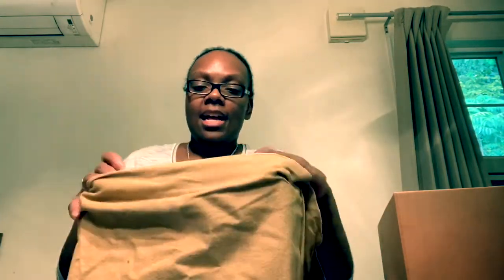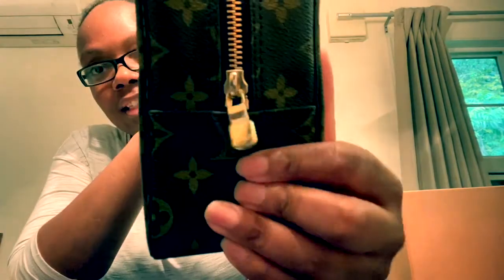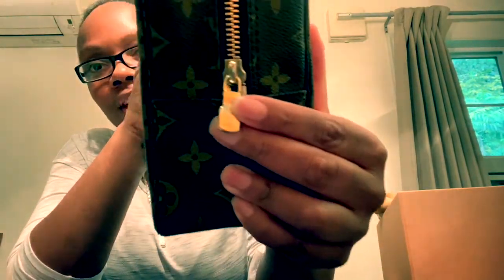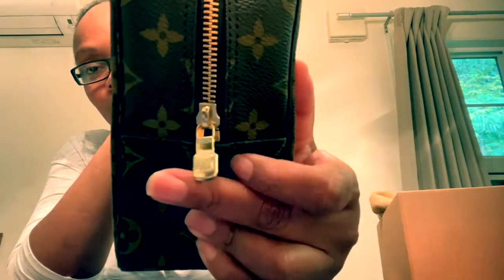And then apart from all of that, the externals of this were in immaculate condition. It pretty much kept its shape for as old as it is. This came out in the 80s, before I was even born. I had no chips, no wear, no tears. I mean, look at that. This bag is over 20 years old, and this zipper looks like it's not even a day over 2 months. This looks like this bag was probably never used.